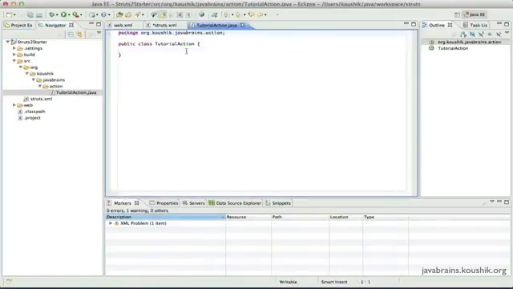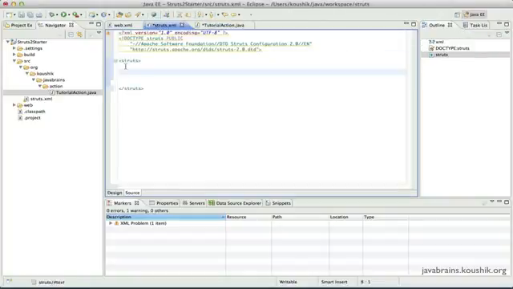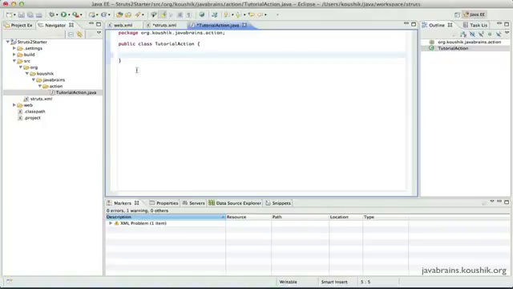Okay, so in my tutorial action, we need to have a default method called execute. We already discussed that. That's the method that is going to get called when struts reads that a tutorial action has to get triggered based on a user request. So I'm going to create this execute method over here.